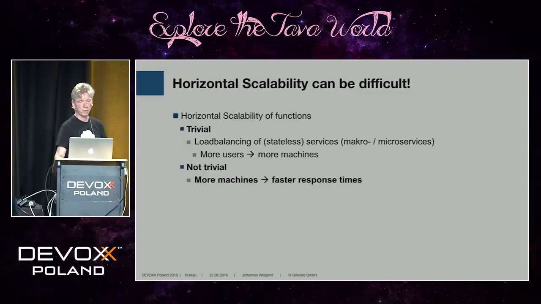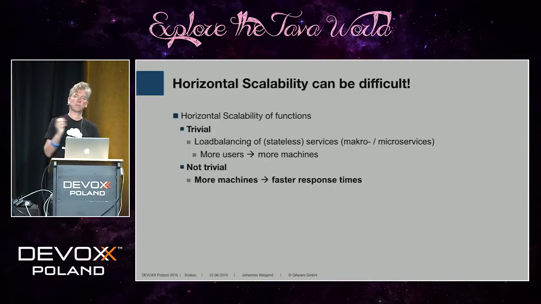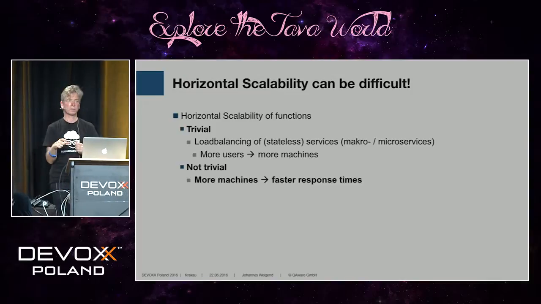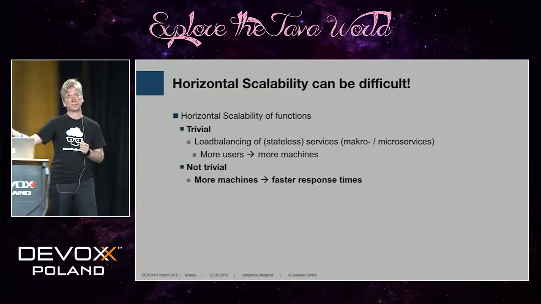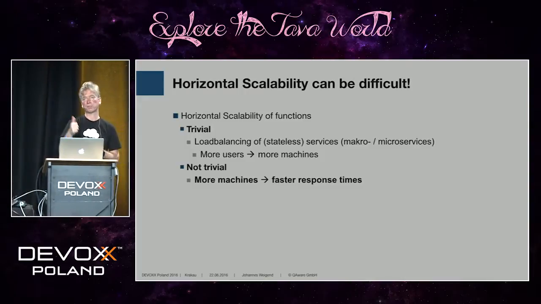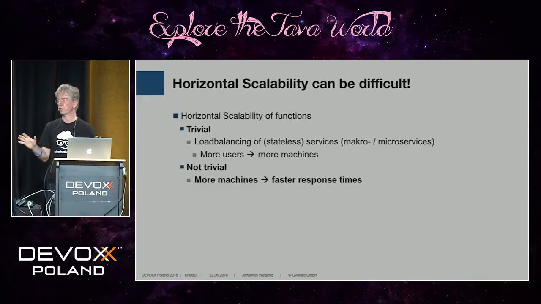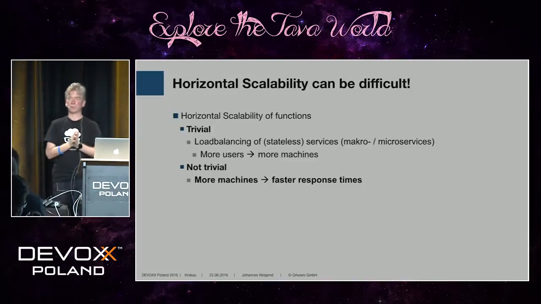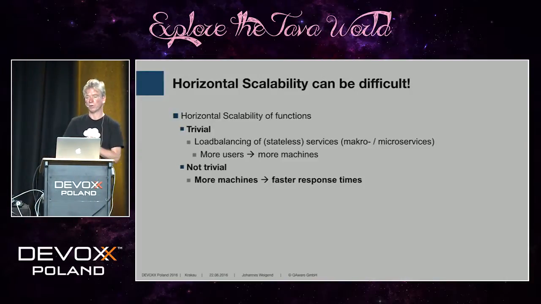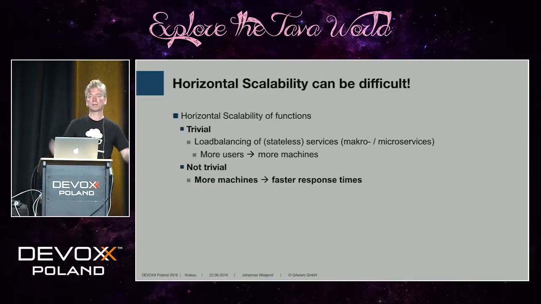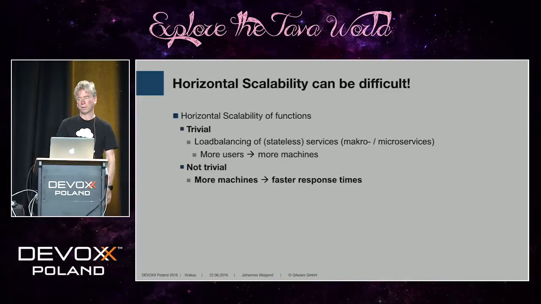But what's really hard is to get faster response times. If you want to have an application where you add servers and get, for a single user, faster response time, things change. And things are not so easy. It's not a single microservice anymore. You have to distribute your load for a single user in the cluster, and that's not trivial.